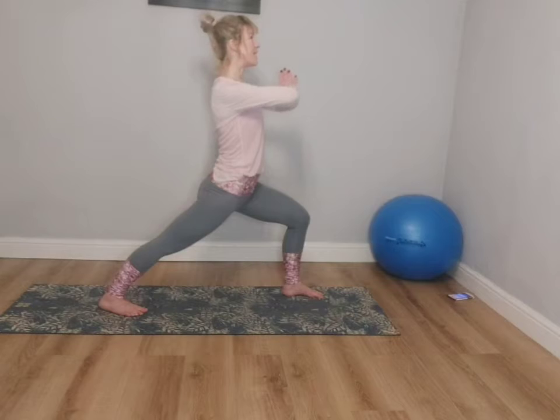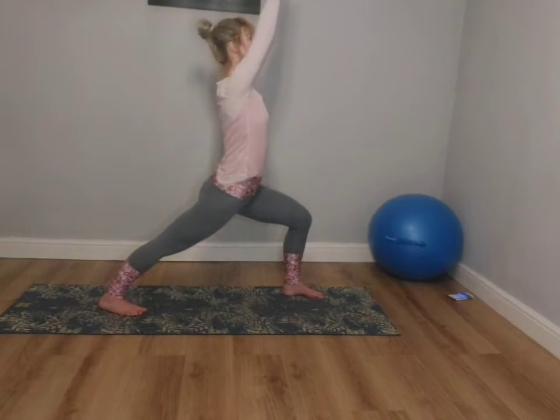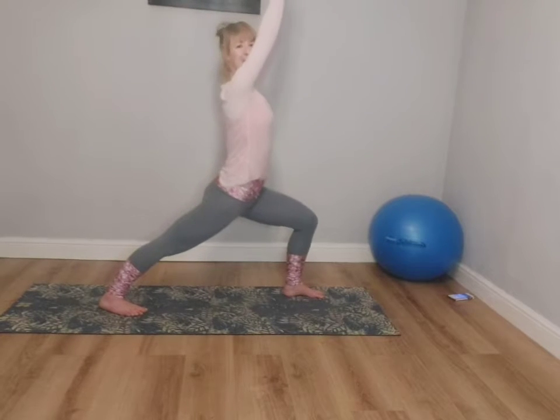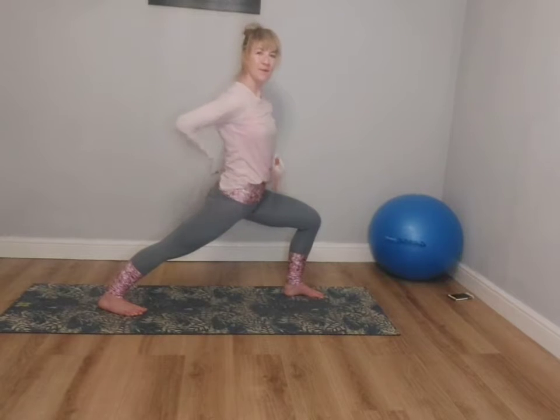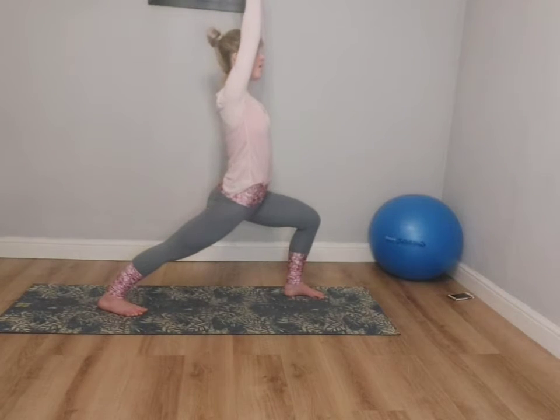You can press into the palms. If you want more at the top, bring the palms together. Stay there. Inhale. Use your breath, exhale. So drop the weight through the hips, but not pushing your body forward. So keep the connection here so it's not in the back. Hold that position.